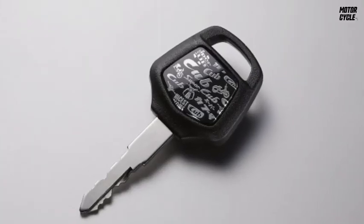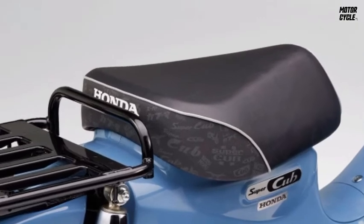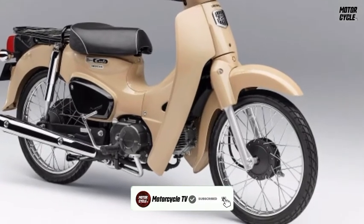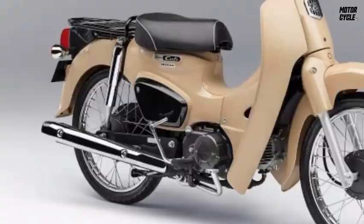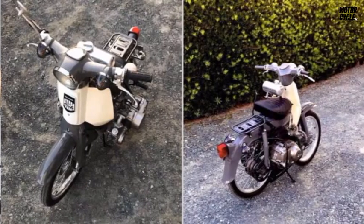The Japanese manufacturer ushered in a renaissance in the world of motorcycling ever since the Cub's introduction in the 1950s. Oh boy, Japan. If there's one country that doesn't have any rules as to what can or can't be done to a vehicle, it's Japan. Having been the trendsetter in automotive fashion crazes for decades, anything goes when it comes to Japanese customs.